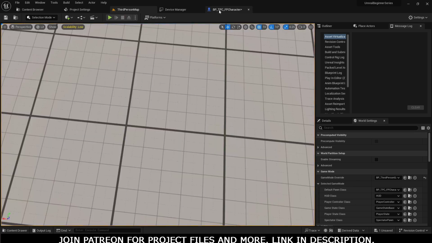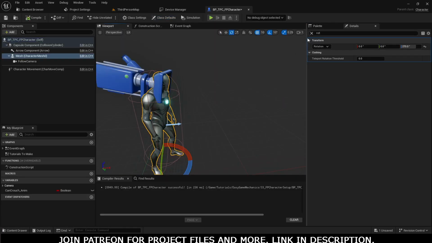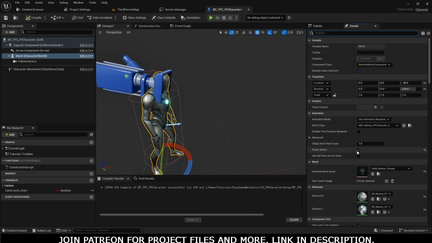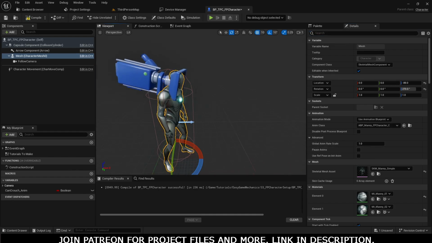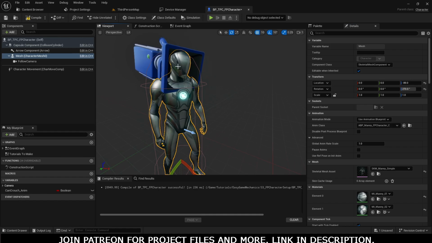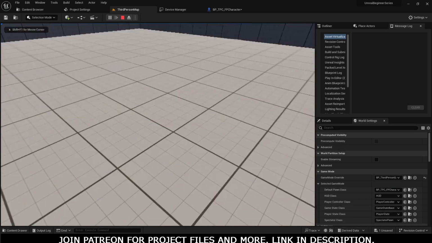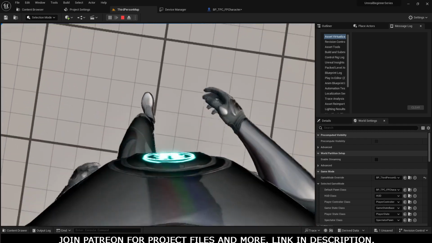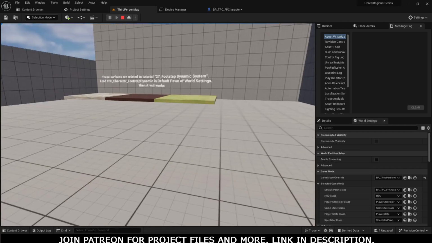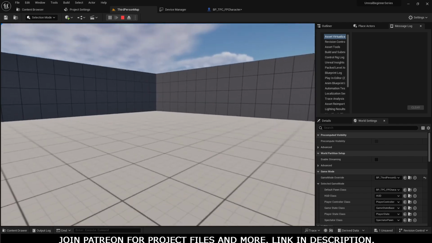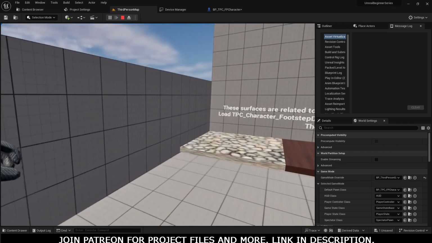So for that, if you remember, we recently paused the animations. Now simply select mesh, go to advanced, and uncheck pause animations. Now you can notice that wherever the head is moving, the camera is moving. So now we can look anywhere we want, and if we move now, our character has animations working fine, and we can move in any direction, and also we can jump.